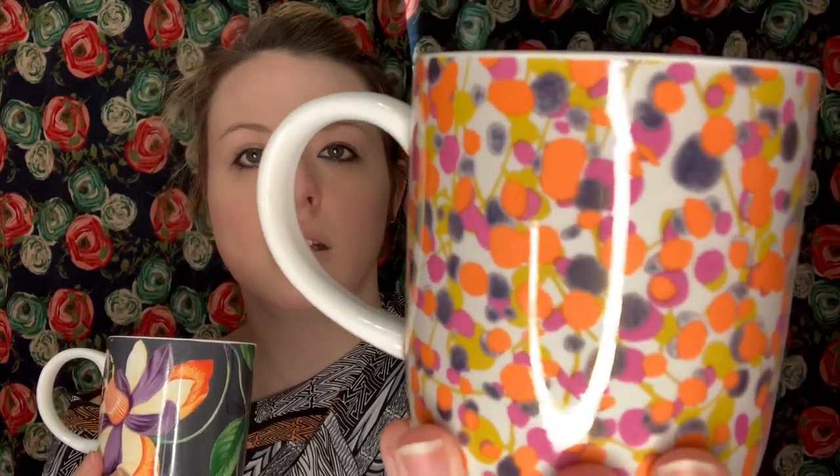Two of my favorite mugs are made by Ulster Weavers, which is an Irish company. You can find their products on their website, but they're also available on Zulily and Amazon. This one has a metallic shimmer to it, designed by Clarissa Hulse in partnership with Ulster Weavers. This is another Ulster Weavers mug. They're more known for their kitchen textiles — especially tea towels and double oven gloves. Maybe I should do a video about my kitchen textiles. They have some really cute stuff: American themed, British themed, cutesy sloth and sheep ones, floral ones, ones with British recipes. This particular mug is from a line designed by the Royal Horticultural Society. I thought it was really pretty and classy. They're a bit on the short side, but they're wide enough that it kind of makes up for it.